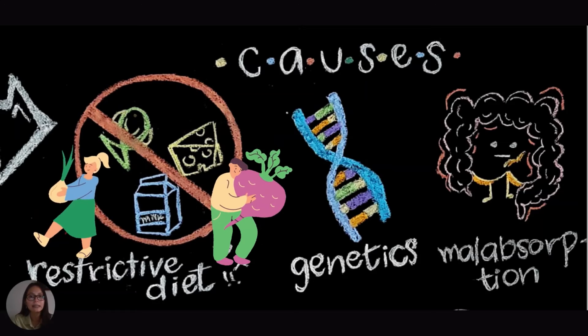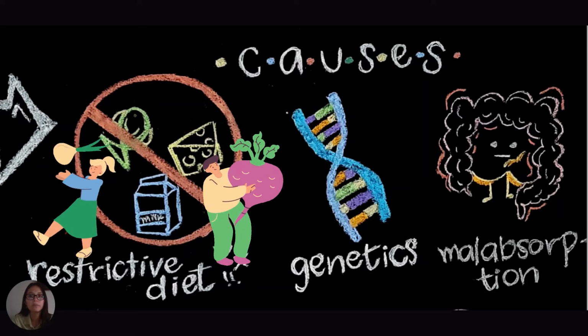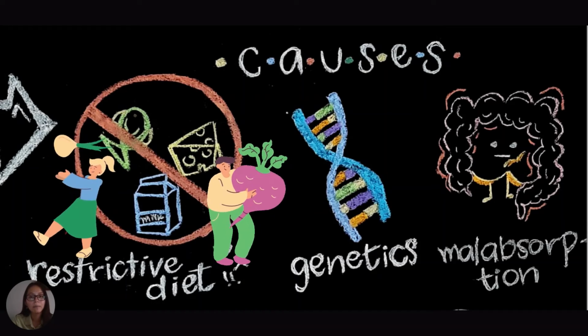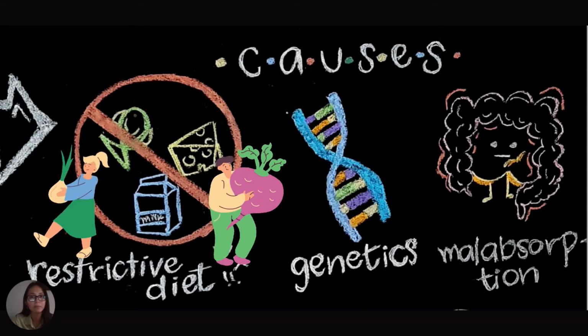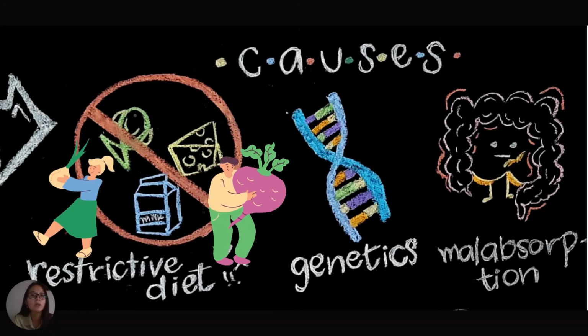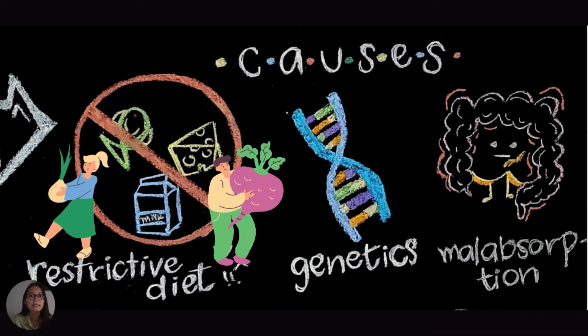Vitamin B12 and folic acid deficiency are two of the main causes of this type of anemia, because these two elements play an important role during DNA synthesis. A lack of consumption of vitamin B12 sources mainly happens when a person is following a restrictive vegan or vegetarian diet. Also, there can be some problems in the cobalamin transporters, ending up in malabsorption. And there are some genetic factors that can also promote the development of this type of anemia. At first, the symptoms can be weakness, fatigue, pale skin, etc. But in the long term, this can cause neurological problems like memory loss. So it is really important to solve this problem in time.